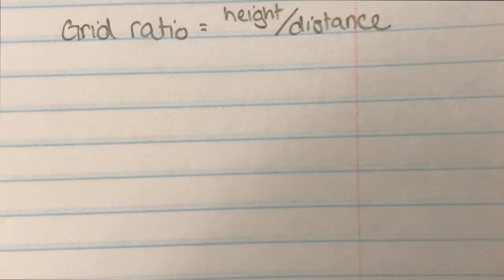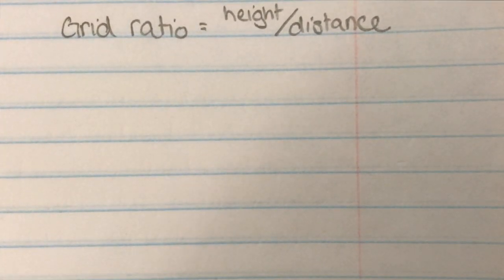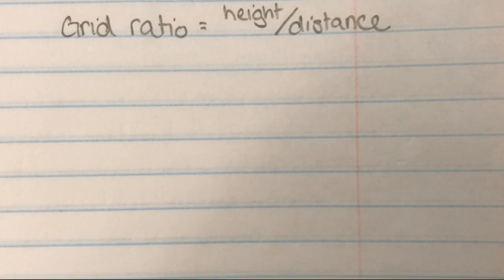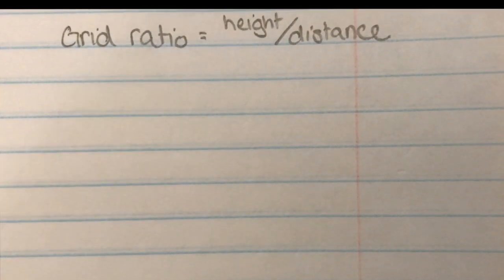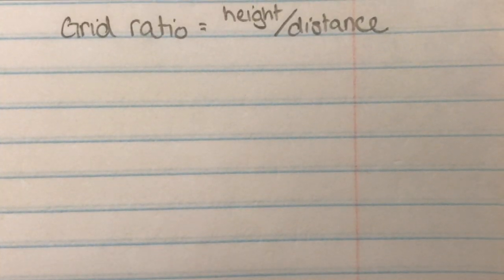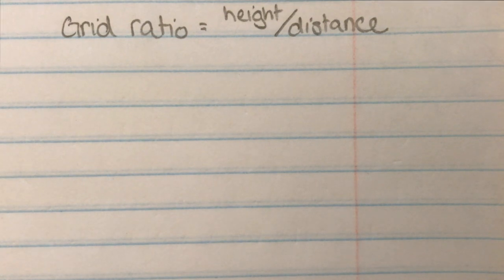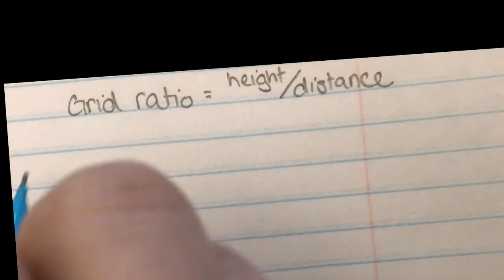Also, make sure that your units are the same, right? You want to make sure that you're working with millimeters divided by millimeters, centimeters divided by centimeters, and so forth. So on this worksheet, for the first problem, it gives you a height of the lead strips equal to 1.6 millimeters. And the distance between them, it gives us 0.1 millimeters.